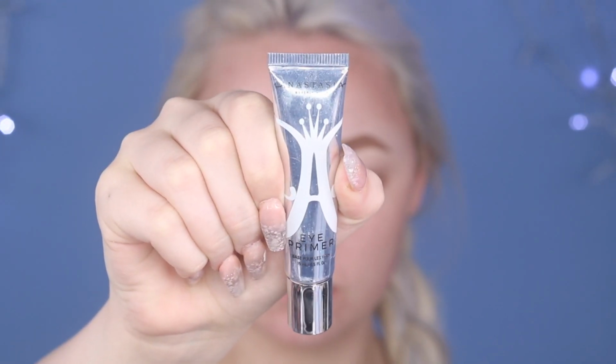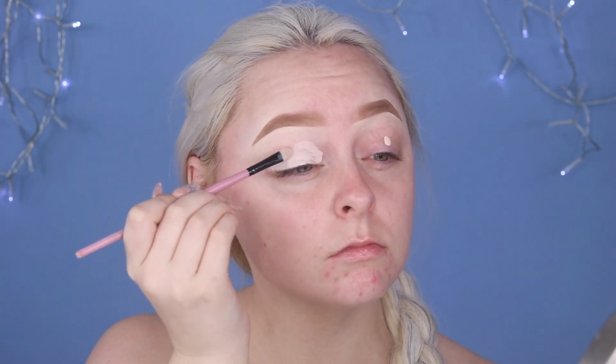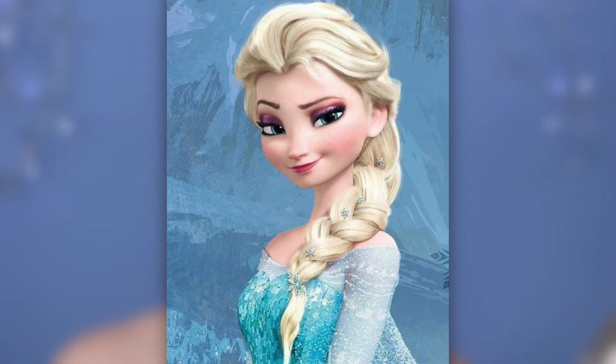So since this is an eyeshadow heavy look, I am going to start with the eyes first. I'm first going to prep them with a little bit of the ABH Eye Primer and just blend that out all around our eye area to be sure we have a nice base for the shadows to stick to and get their full pigmentation. If you don't have the ABH Eye Base, that's totally fine. You can use concealer as well to do this step. I'm trying to stay true to the makeup look that Elsa wears throughout the movie, so I'm using plenty of reference photos to do that.